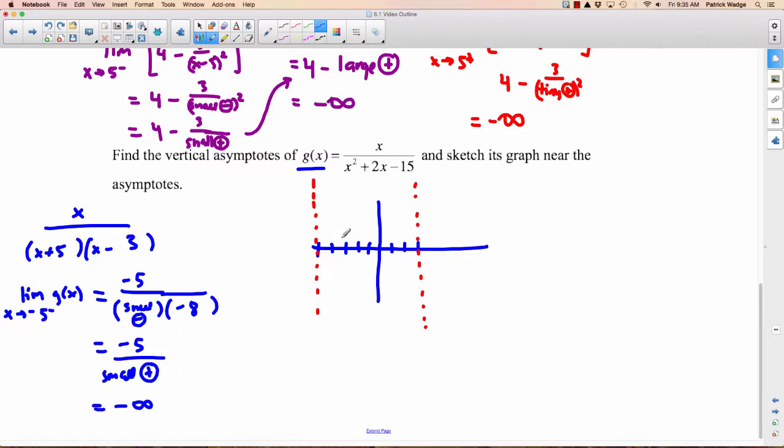So as we approach negative 5 from the left-hand side, the graph is going to go towards negative infinity, something like this. Okay, now let's find the limit of this function as x approaches negative 5 from the right-hand side. Well, again, we can put negative 5 in the numerator right here. That's fine. Again, for the second bracket, we can do negative 5 minus 3, which is negative 8. But for this bracket, we have to use fuzzy math. So a little bit bigger than negative 5, so it's like negative 4.9999, and we add 5. Where do you end up with there? We end up with a very small positive this time.